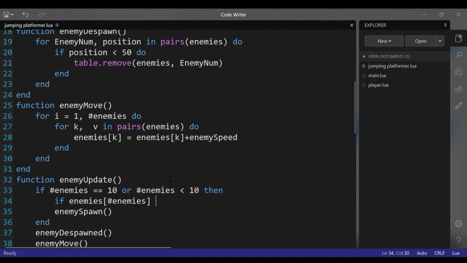If it is less than at least 650, or let's go ahead for 600. Less than 600, only then it will do something.